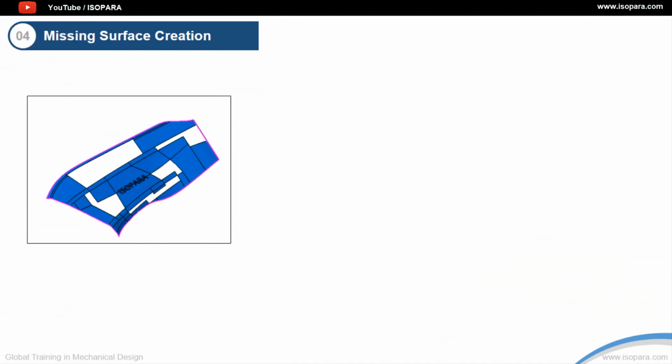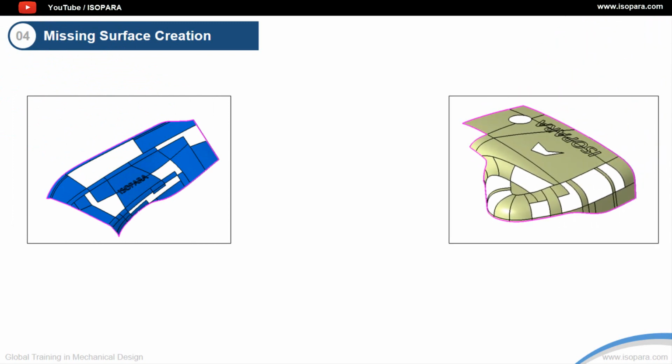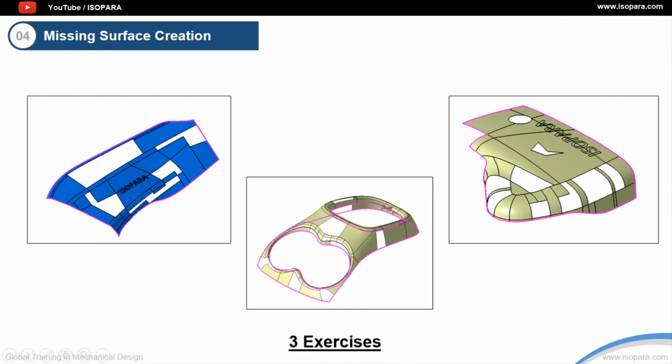Now this usually happens when we have a scanned surface. When you scan a surface out of a model or a clay model, then most of the patches are damaged and you have to repair these patches. So this is it, and again we have 3 exercises and we will be solving some for you to have the basic mindset, and then you have to work on your skills with these exercises that we have specifically designed for your skill improvement.